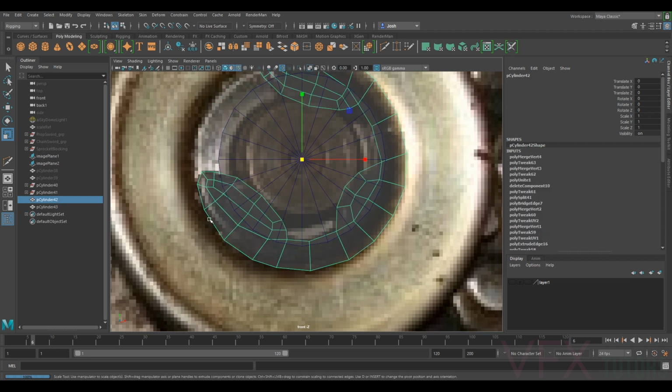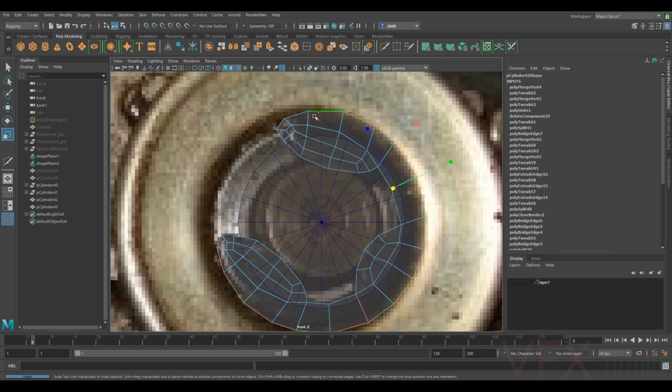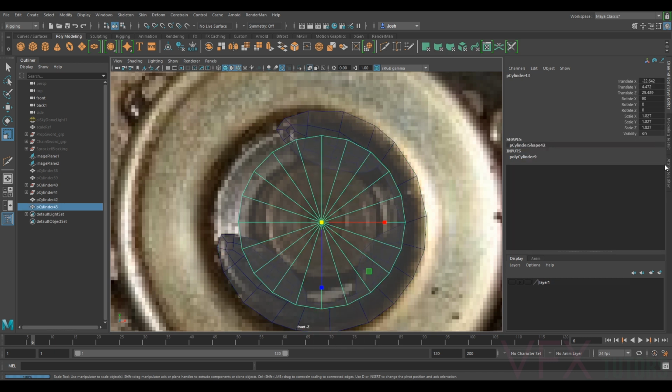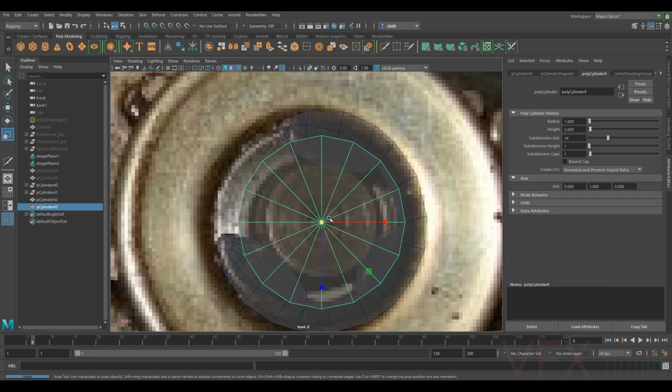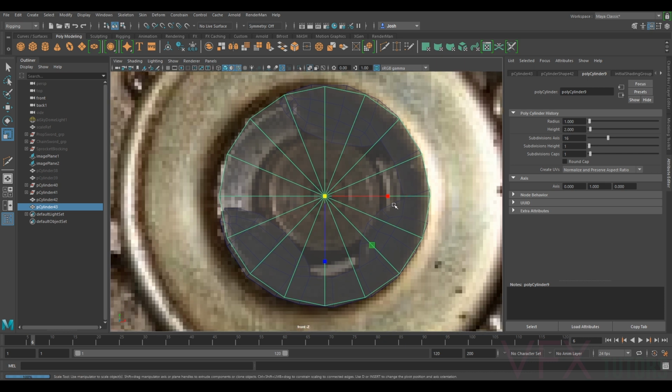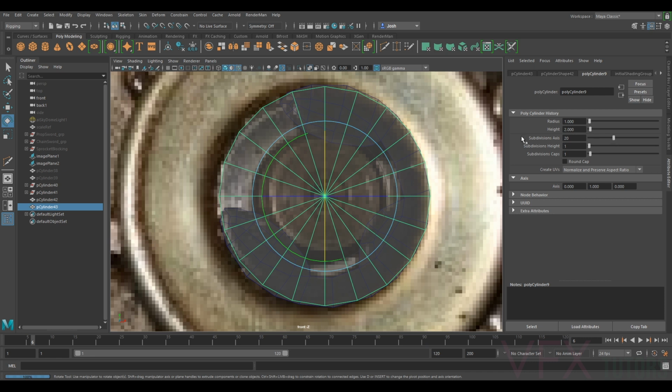1, 2, 3, 4, 5, 6, 7, 10, 11, 12, 13, 14, 15, 16. We've got 16 edges. Let's change this to 16. Obviously that's 16 edges on that side, so that doesn't make any sense. So let's change that to 20.